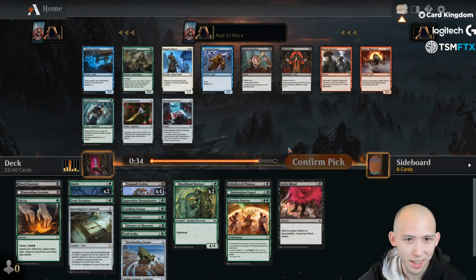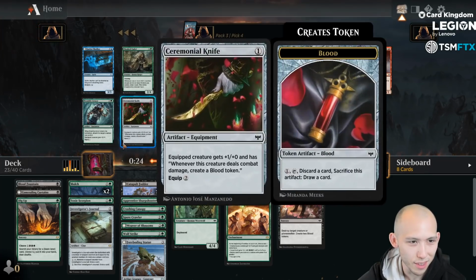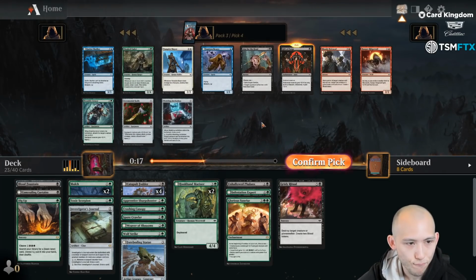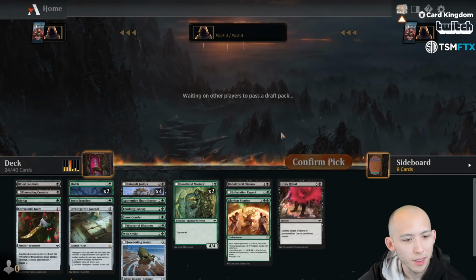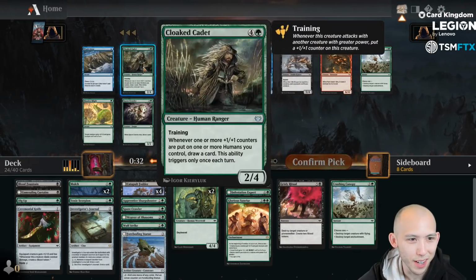Yeah, see, I don't actually think I'd take the Cadet. I know I said I'd take every big butt creature, but this is just one that's not very good. We probably want to take the early interaction of the Gift of Fangs here instead, or the Ceremonial Knife. Knife's good in this deck as well. Bad removal or Knife? I guess I'd actually rather have the Knife. Yeah, top of the chopping block right now are going to be so many goddamn Cadets. Holy crap.